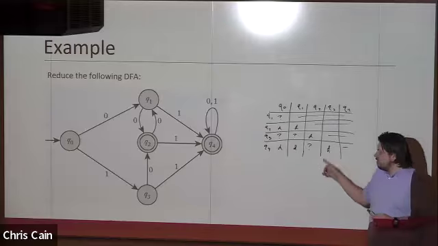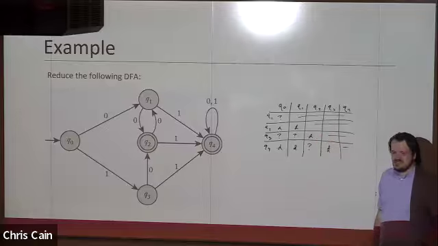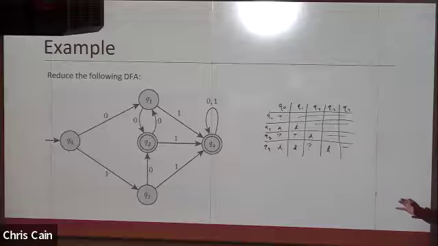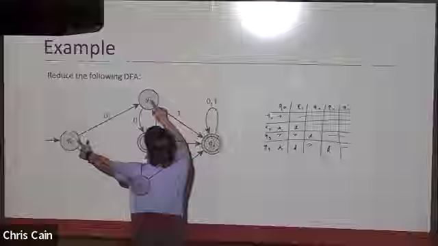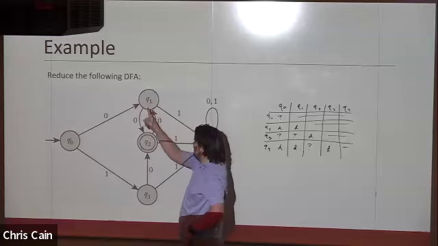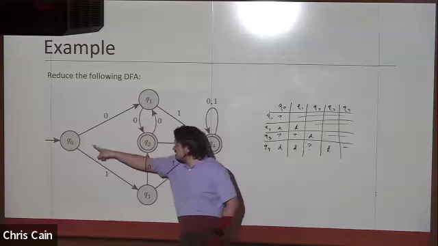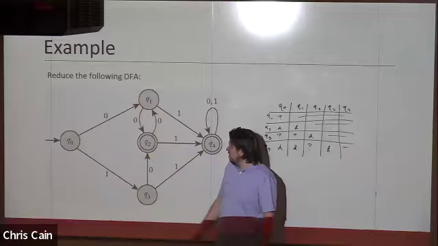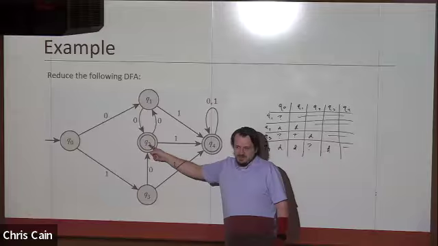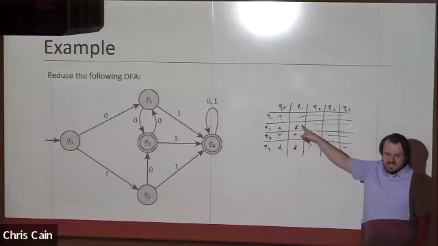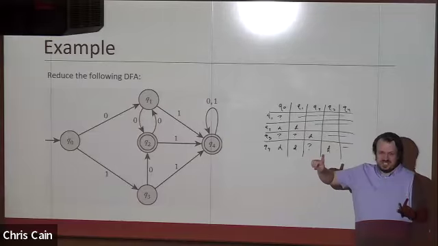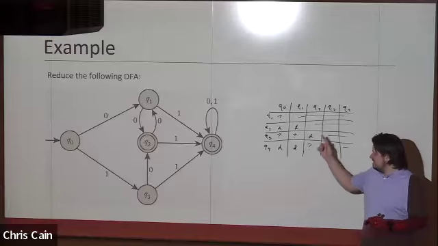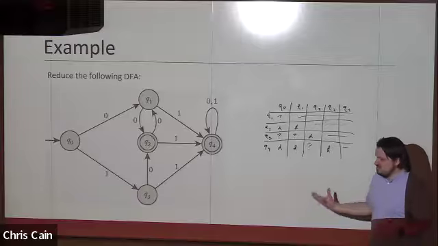So we loop around, we have 4 question marks. We're going to ask for each pair of these states, with a single input character, can we make a transition that goes to distinguishable states? So from Q0, Q1, on a 0, where do we end up? Q0 goes to Q1, Q1 goes to Q2. So the initial state pair Q0, Q1 ends on a 0 on the state pair Q1, Q2. If we look into our table at Q1, Q2, we see that they are distinguishable. So on the string 0, if you're in these two states, you end up in states that are distinguishable. So because of that, where we started is distinguishable.